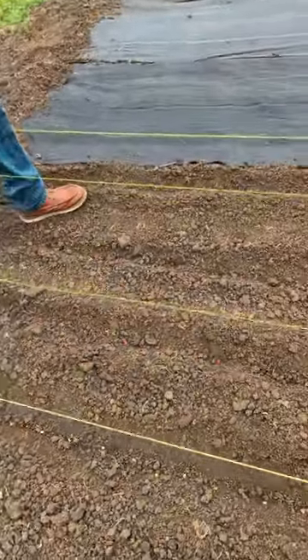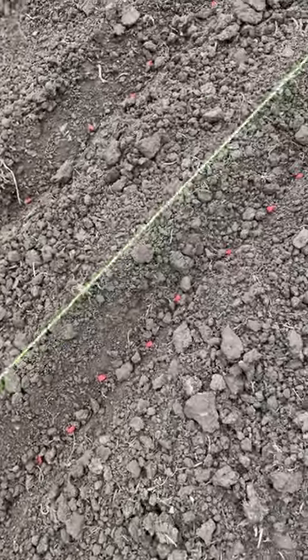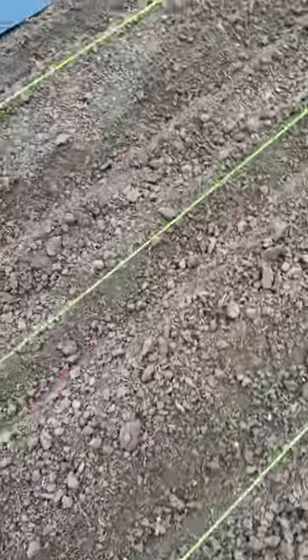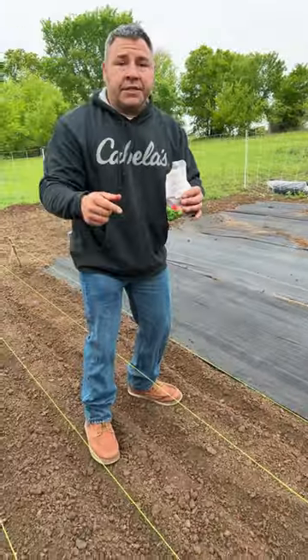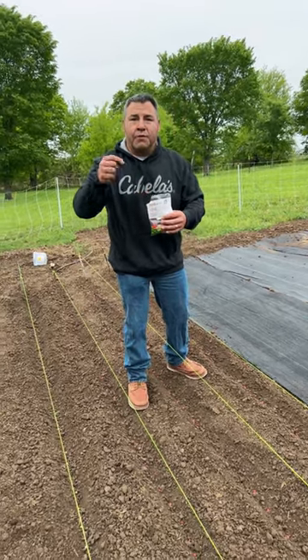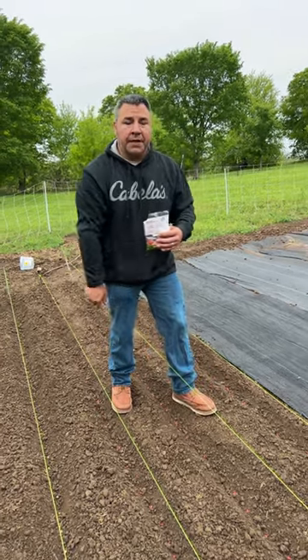So we're planting two different types of corn. Both types are sweet, but one is red and one is just yellow. What I'm actually doing here is putting seeds about every three inches. Some of it might be closer, but Gary said he does that and then goes back through and picks them out. And if one of them doesn't grow or whatever, he'll transplant it in there.